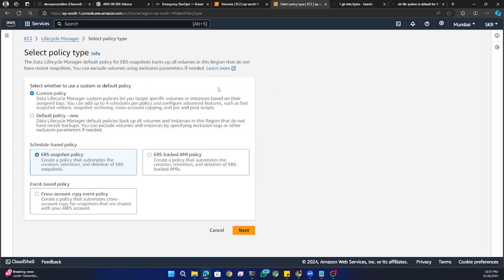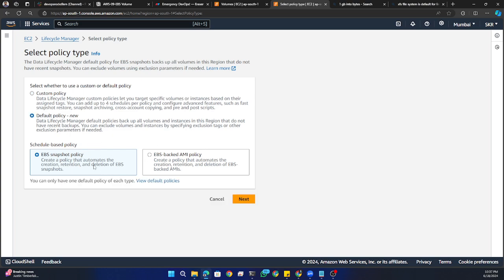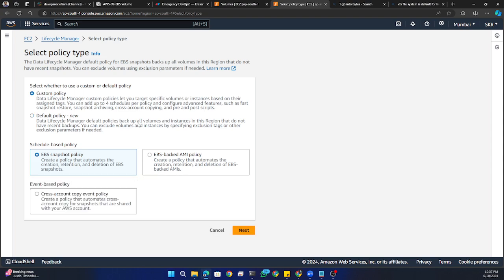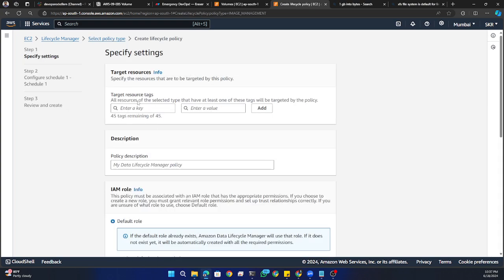If I come here, cross account event, default policy, custom policy. For what you want, EBS snapshot policy or AMI policy. Let's say the target resource tags. Now you have to give a tag.